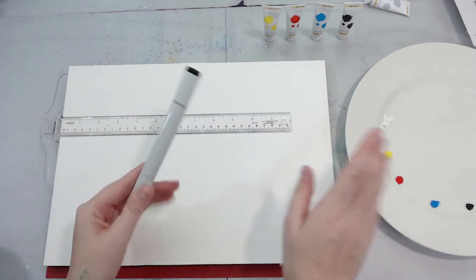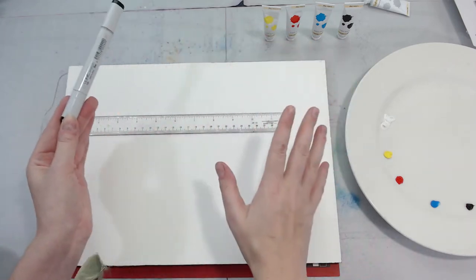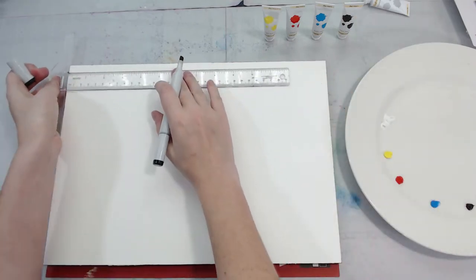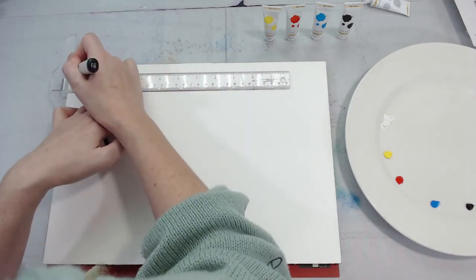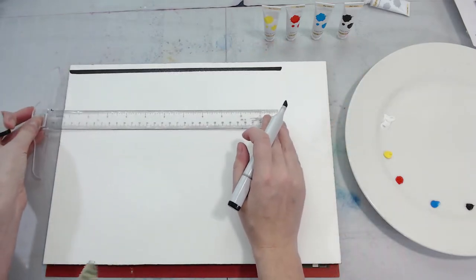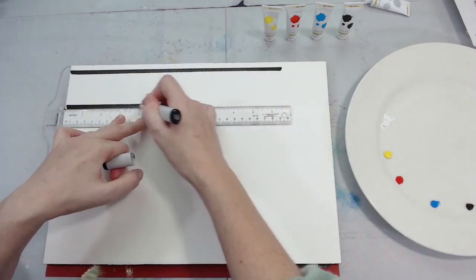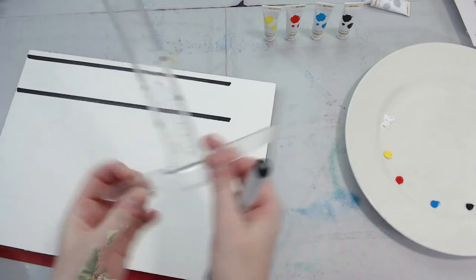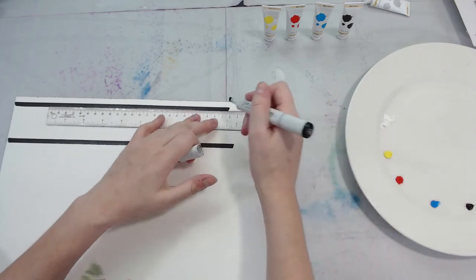So I've noticed something, and maybe one of you guys can let me know why this is. I like using alcohol markers when I'm doing my swatches to test for opacity, because I don't have to wait a super long time for the ink to dry, like if I were using India ink, and they're not going to cause a resist with the paints. But sometimes the watercolor paints actually reactivate the colors. Do any of y'all know why? I don't. They shouldn't. And hopefully you'll see what I'm talking about.